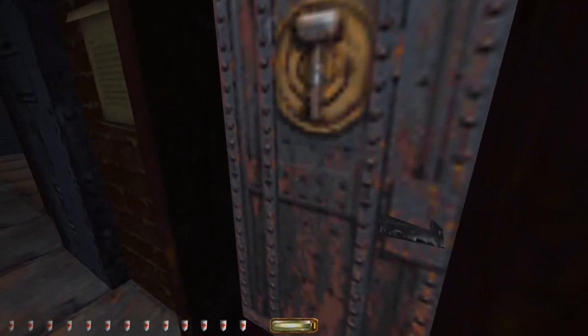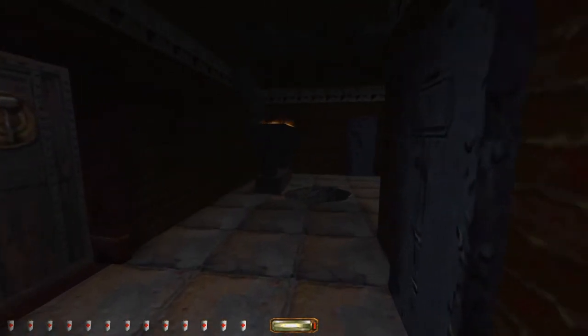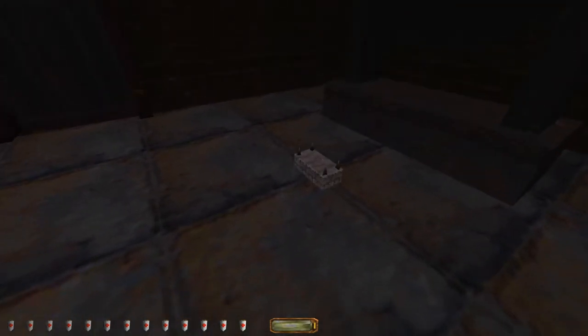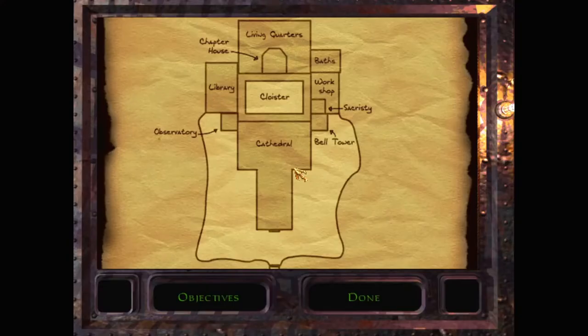Oh, I don't have lockpicks. Okay, I guess I'm not picking that lock then. Oh, hey. Well, there's some good stuff in there. Well, there's two noisemaker arrows, I don't know about good stuff. There is stuff. And I guess there's the molds that we need as well. Key in the observatory.